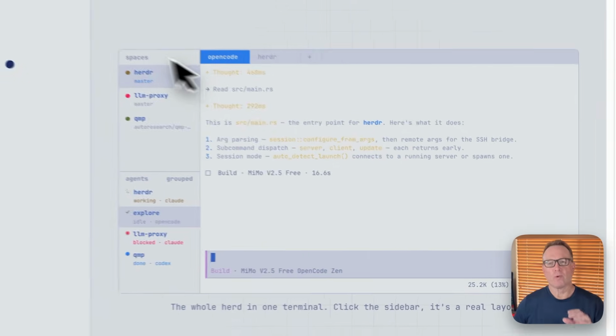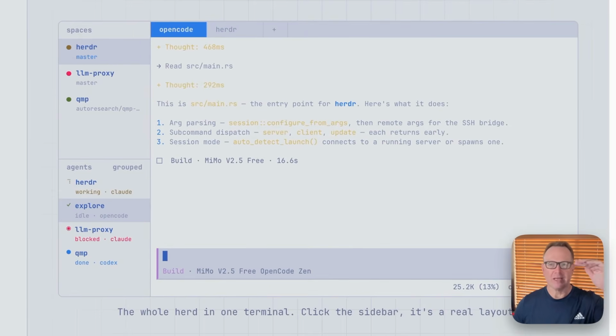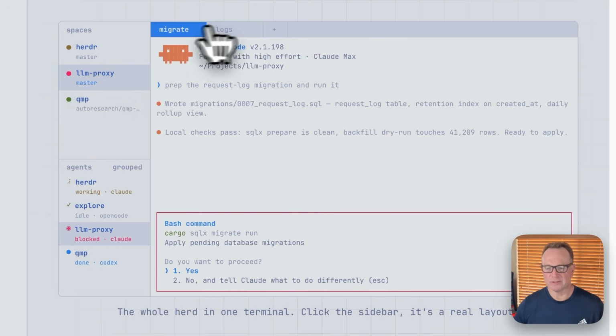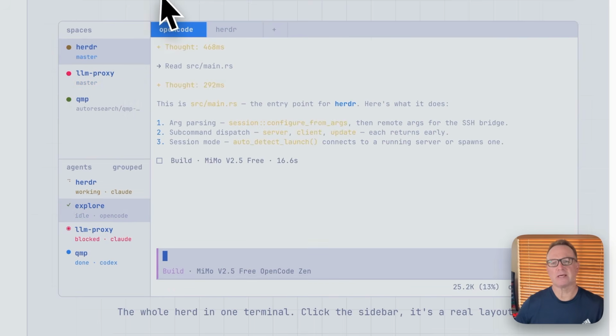You have workspaces. Think of that as just your main projects you're working on. And then in each workspace, notice there's different tabs up here. Just like when you have a project, you have multiple tabs, right? The nice thing here, though, is it groups all those together. But here's the killer feature.